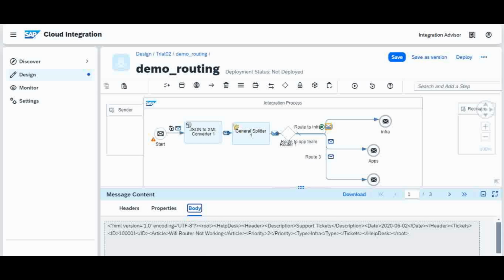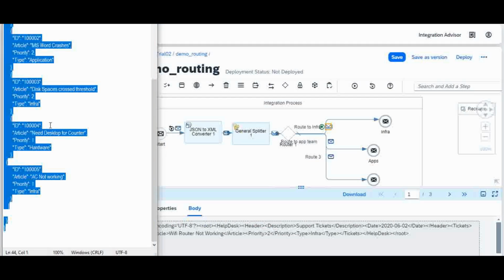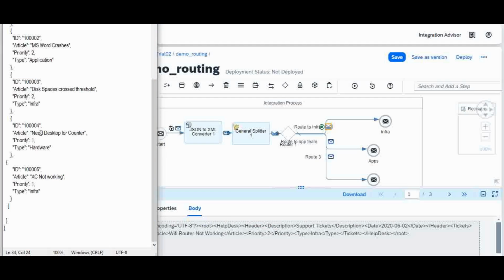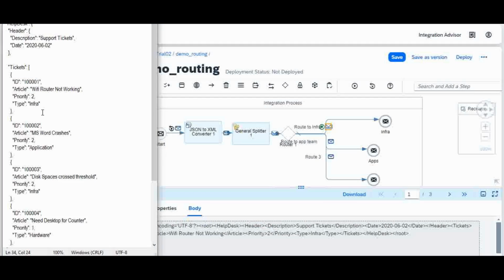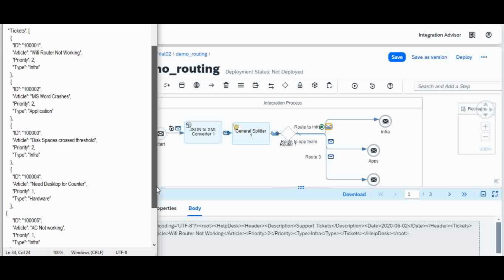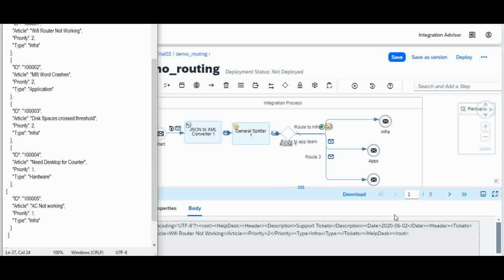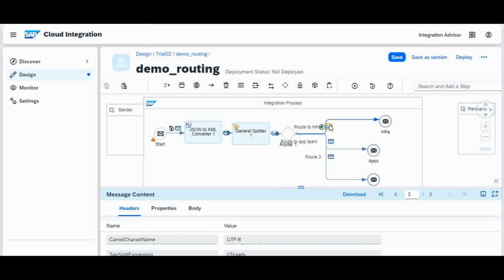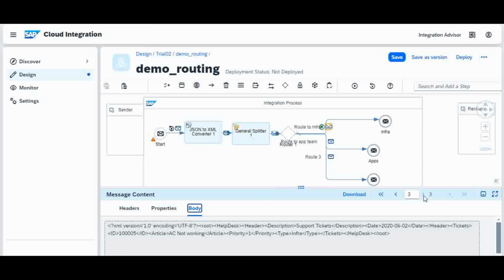In our input, we have infra as 3 tickets, right? 1, 3 and 5. So you can see that here you have 3 tickets: 5, 3 and 1.